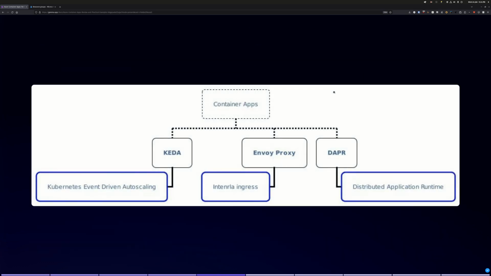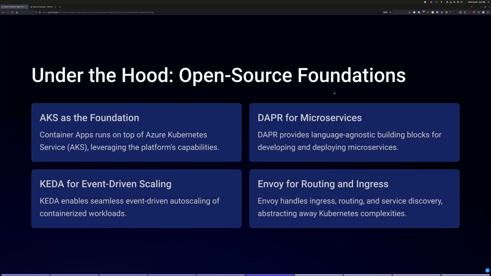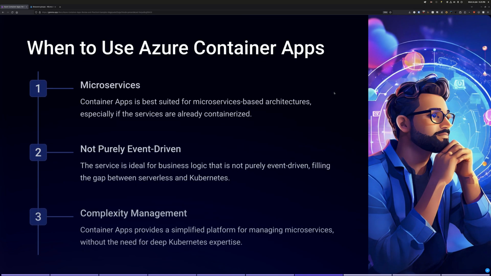All right, so quick visualization. Apologies for the bad content here. I made a print screen from my other blog, but just to show you those three main components that come baked in with Container Apps. Under the hood, it has those open source foundations, which I just talked about. It's a really nice way of thinking about bringing the best practices to a product and repackaging this in a nicer format.